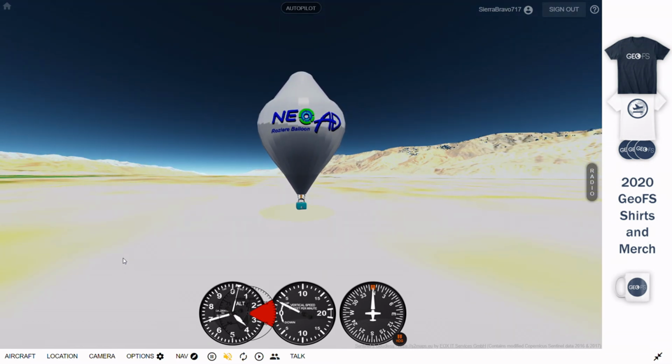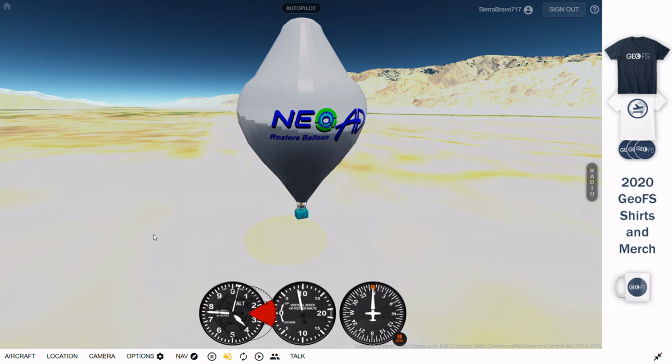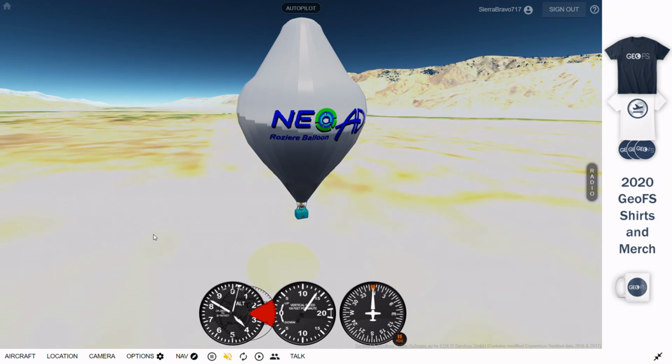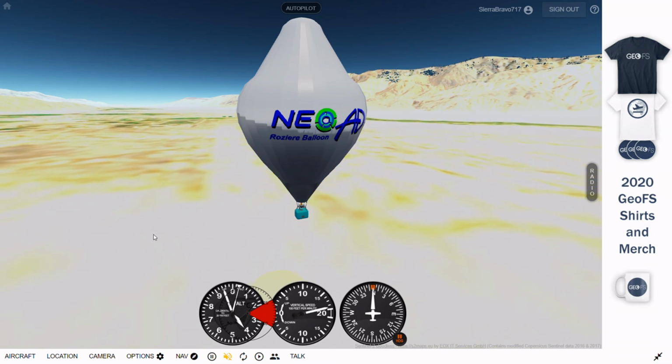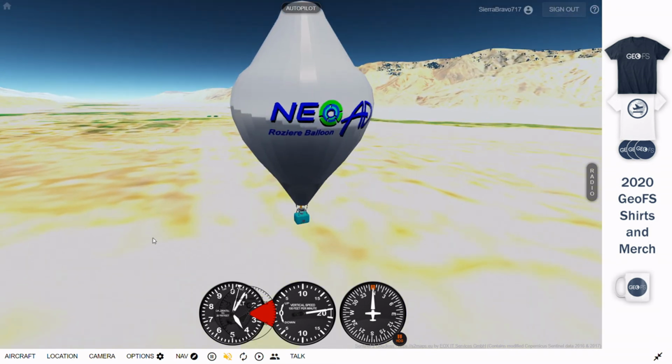And I'm just going to keep this flame going until... You know what? Let me bring the temperature into the red. Now, I don't think the balloon can blow up at all. I don't have to worry about that. But there we go. Whoa, I am going super fast right now.